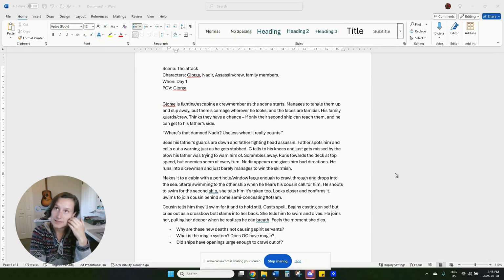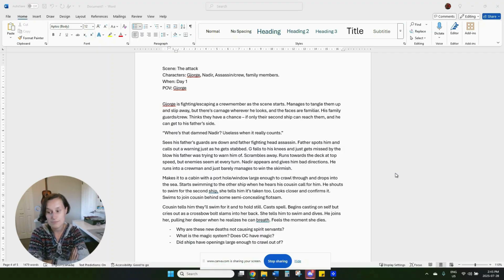I'm assuming it was some kind of ritual, or maybe there's an artifact that automatically causes all of their debts to go to Nadir. Something like that, but you'd have to sit and noodle on it. What is the magic system? Does the main character have magic? I probably, in a normal setting, would have figured this out as part of fleshing out all the characters and the setting step, that very first step.